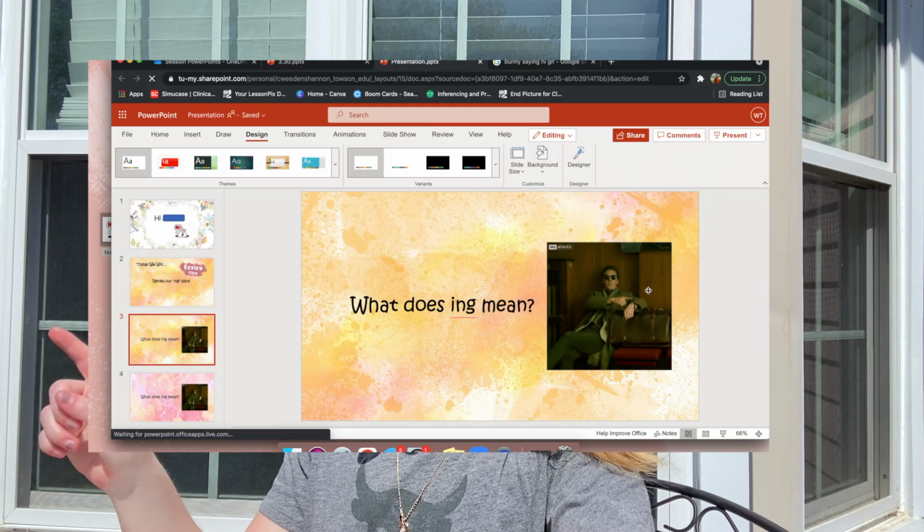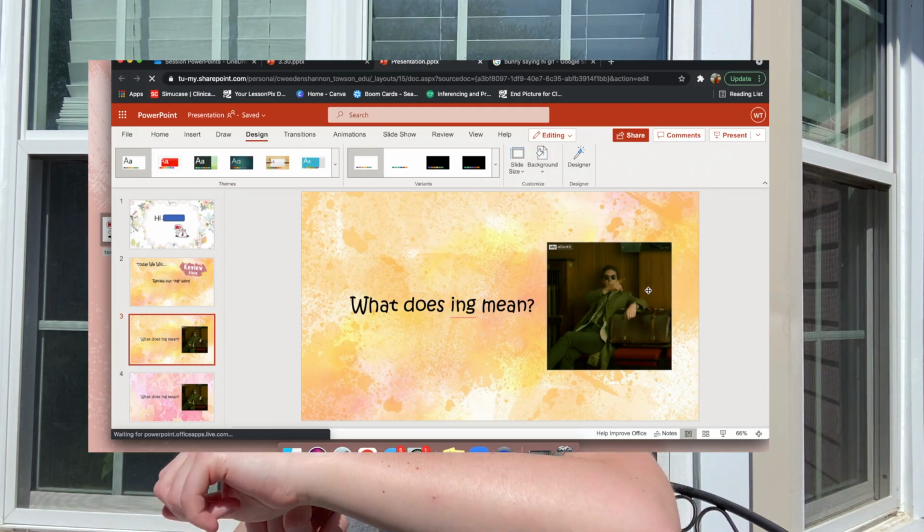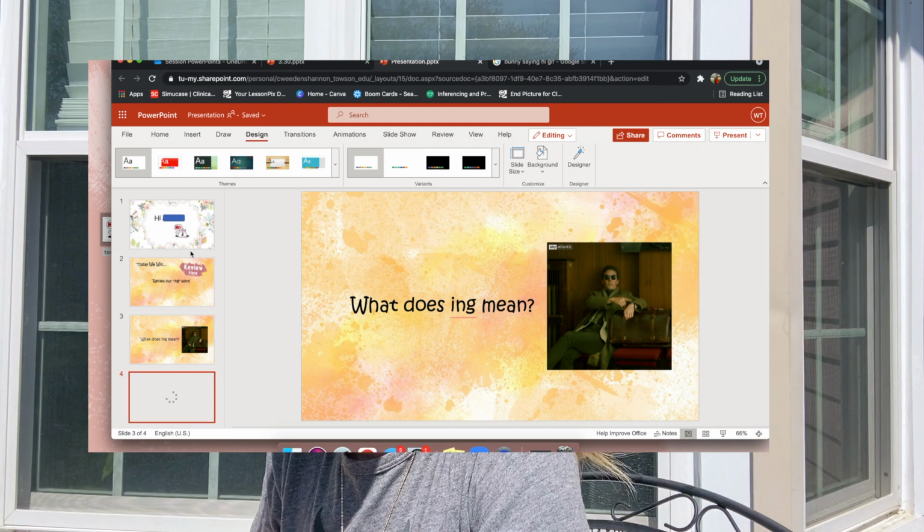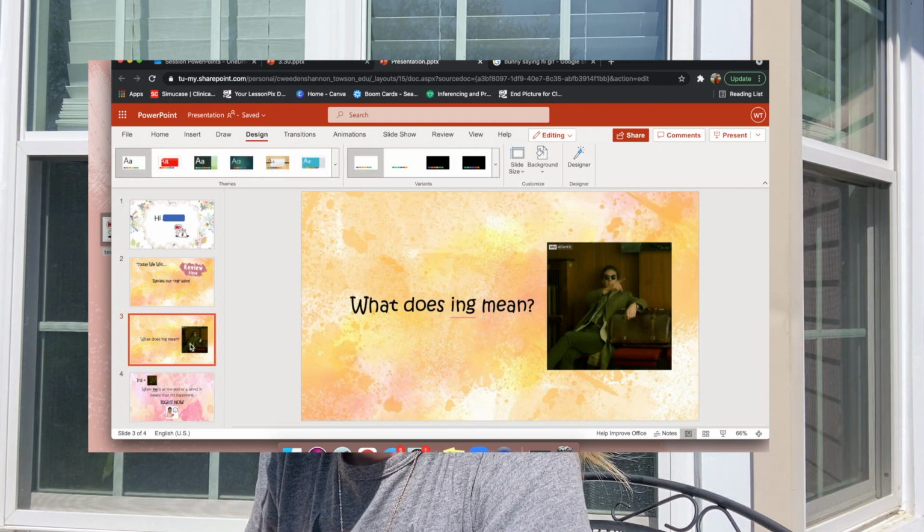If you guys can see the gif of the man touching his watch, that is a movement we use to teach present progressives with her because she learns better with kinesthetic movement. So we were teaching that -ing means this, and whenever you do this movement, you'll know that -ing means right now.